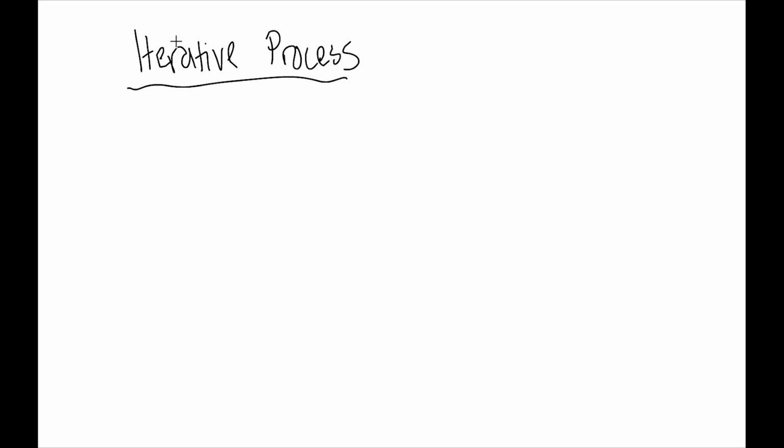Now in 6b, we're going to talk about the iterative process. So if you're in engineering, you might have heard of this before. It means you keep trying things and improving on them until you get to where you want to be. So let me show you how this is going to work. Let's say f of x is x to the 5th plus x minus 1. And let's set that equal to 0.